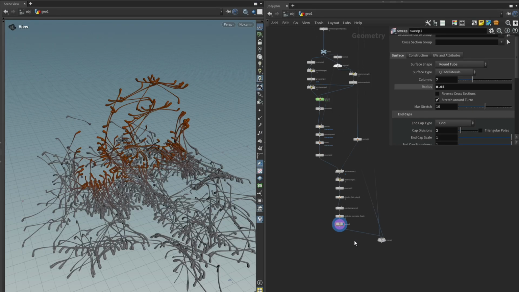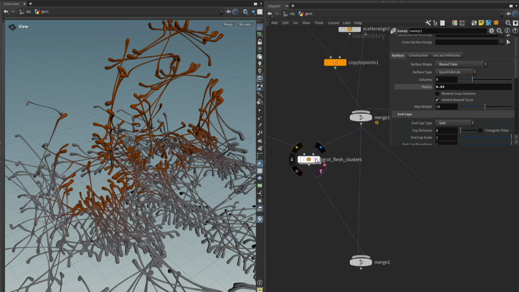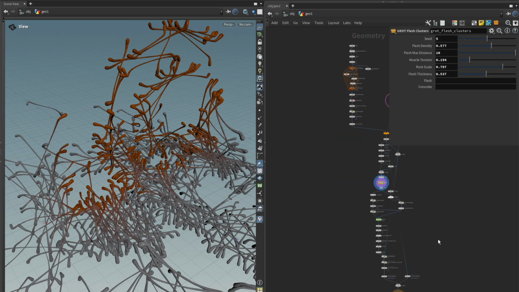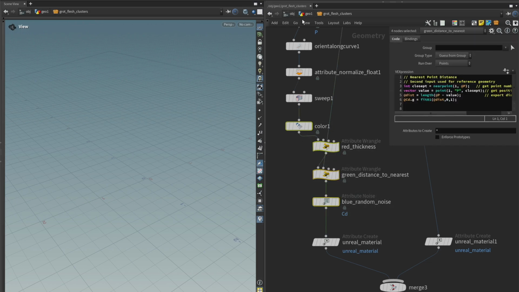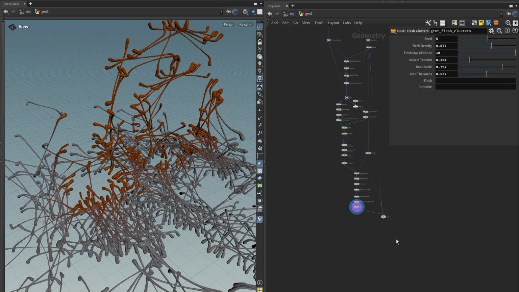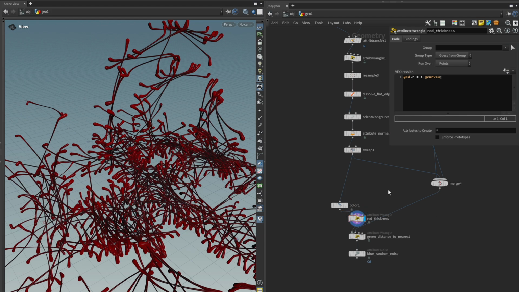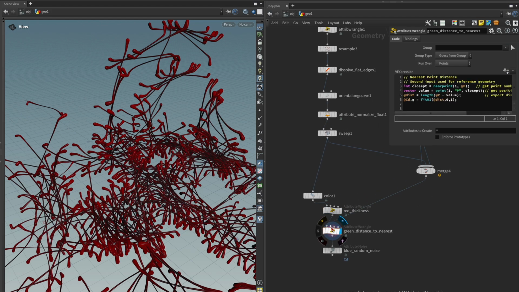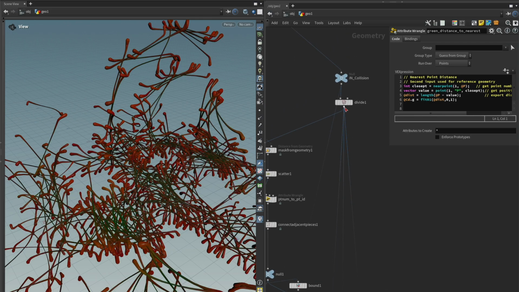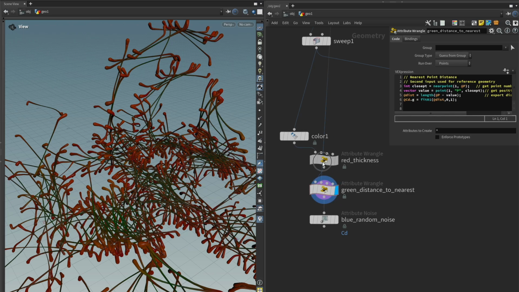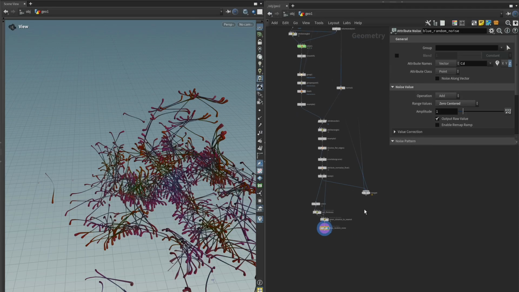We're almost done. All that's really left to do is to add that vertex color tag back in, and we can also just steal that from our flesh clusters. So let's see where they are. So let's just go over here, there. Oh yeah, the color node also. Let's just copy that. Go back to our flesh webs. I'm gonna paste that here. And okay, we have that, we have the thickness and distance to nearest. I'm gonna connect that with our divide node. Okay. Blue random noise. Yeah, looks okay. Yeah, that's kind of it.